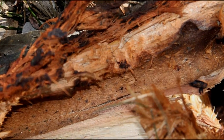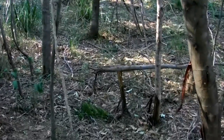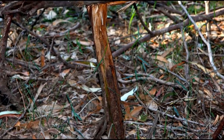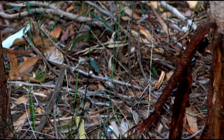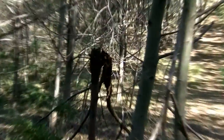Now the interesting thing, which I only picked up later, was what I believe to be a tooth or tooth marks on the actual tube there. There's another little one there. That's been done green. These two here have been damaged as well. The one on the left has been reefed out of the ground, but there's a hollow section in this one as well. The one beside it has been chewed for access to the inside, which I can't say I've ever seen before. There's one there. That's been done green.